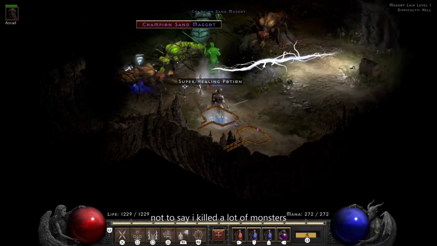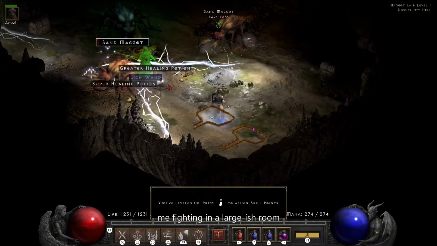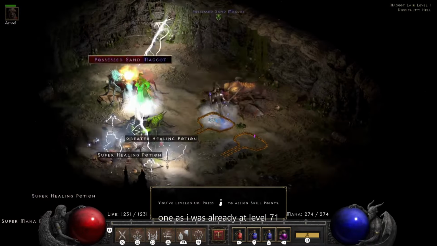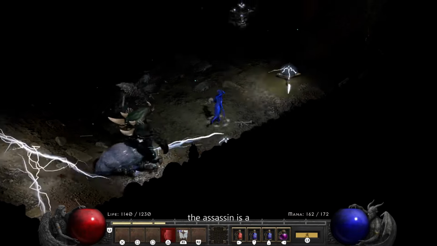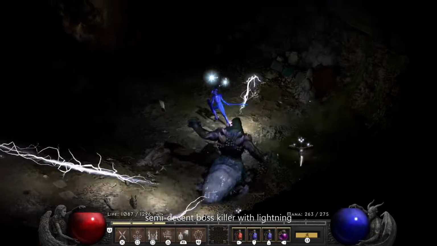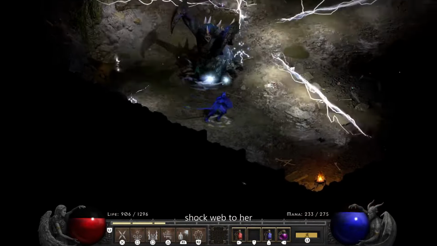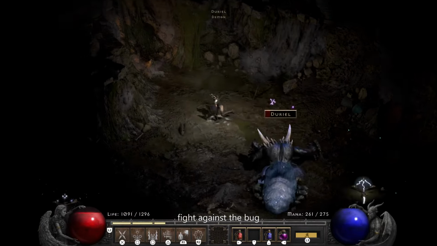Not to say I killed a lot of monsters in here, this is a rare clip of me fighting in a large-ish room. Needless to say, at this point I had players down at 1 as I was already at level 71. That level 71 I carried all the way to Talwash's chamber. The assassin is a semi-decent boss killer with lightning fury and lower resistance. As I mentioned before, she does benefit from adding shockweb to her final arsenal, but I just wasn't at the liberty to do so in the fight against the bug.